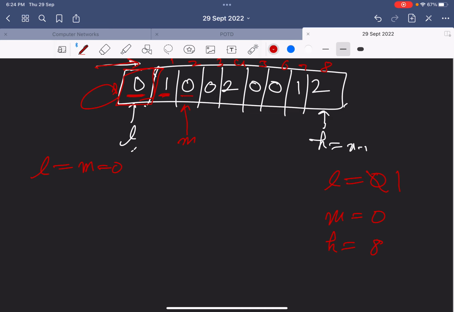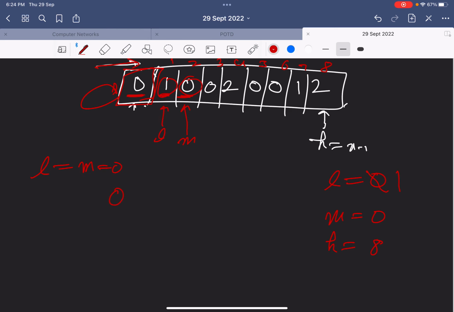And now I saw 0. What I'll do, I'll swap. So I'll increment this L variable to here, and swap these two values.